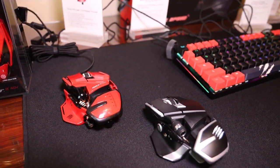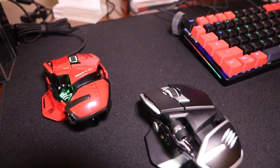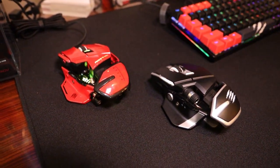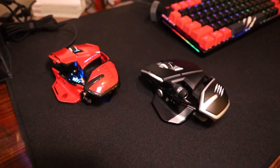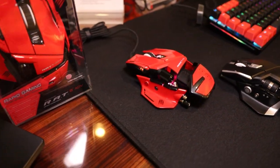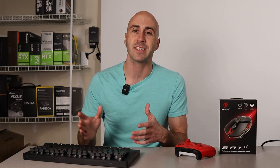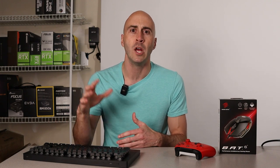Most mice manufacturers have a motto of one size fits all, but we all know that one size fits none. Would you buy a car that you couldn't move the seat? Would you buy a gaming chair that you couldn't adjust? Why are mice not really adjustable for the most part? Madcatz prides themselves on making the world's most customizable mouse. People with hand problems, hand cramps, carpal tunnel — the adjustability that this mouse gives you is second to none. If you type in hand pain and hand discomfort and things like this, you'll see Madcatz is the solution always for this issue.